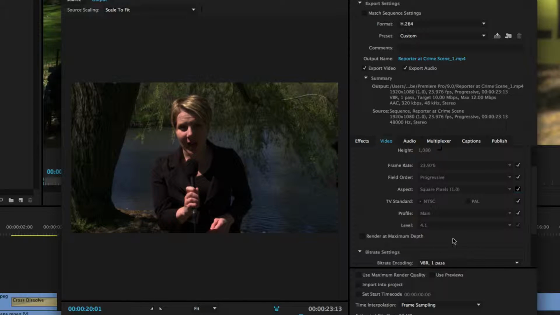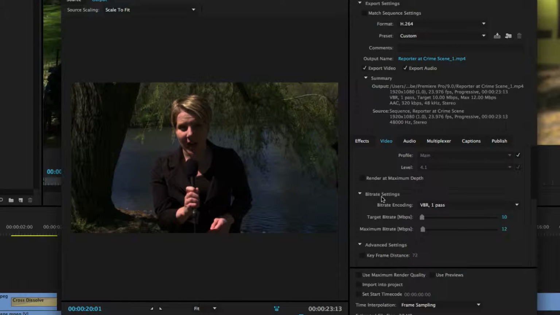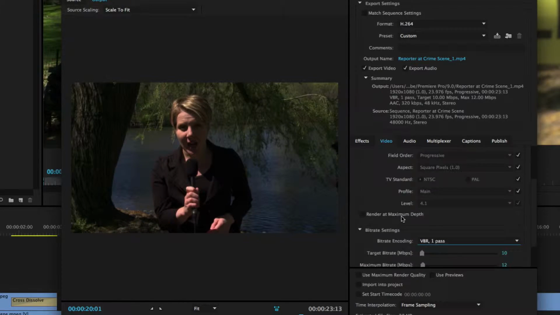And you just kind of go through. I mean, there's a lot of things we could look at here. Our bit rates, again, this is a single pass variable bit rate, and this is a 2-pass variable bit rate. And then this would be a constant bit rate. This would probably be one of your better options. This will be faster. To export this would take a little bit longer. And you can set target bit rates as well, which we'll talk about in another class.